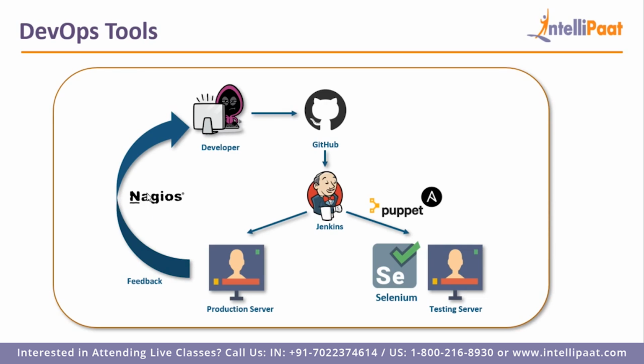The developer looks at that, gathers some data, and checks where to make changes and what new code he can install. After looking at that, he changes the code and again pushes it to GitHub, and all the other processes happen automatically. So basically this is a complete life cycle, and this continues every time there is a change in code. Whenever the developer changes code, what he gets back in return is feedback, that is, monitoring metric data.